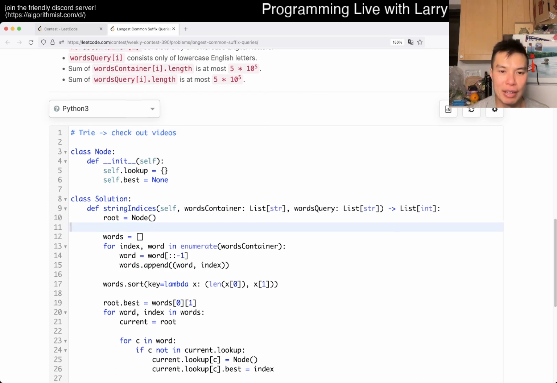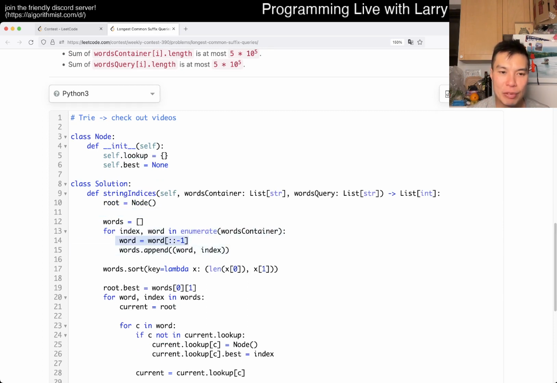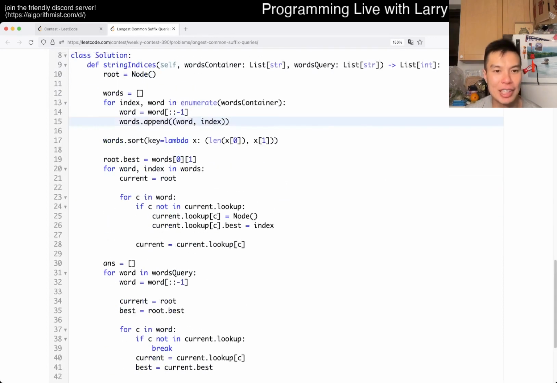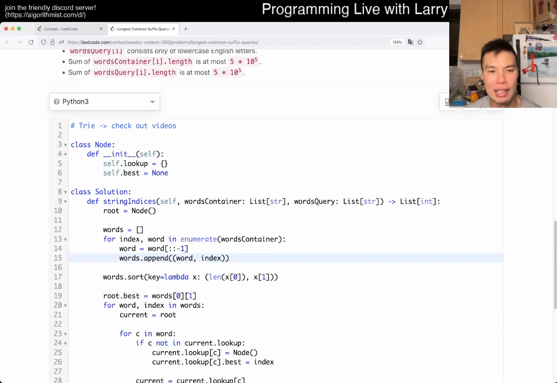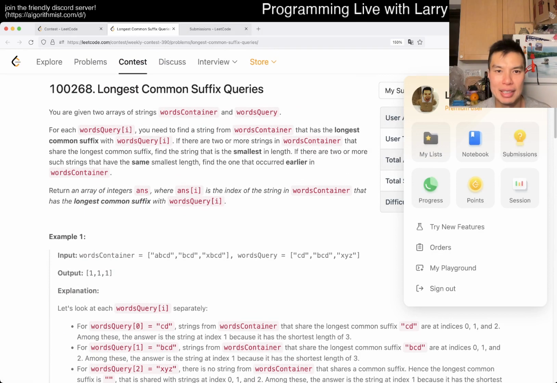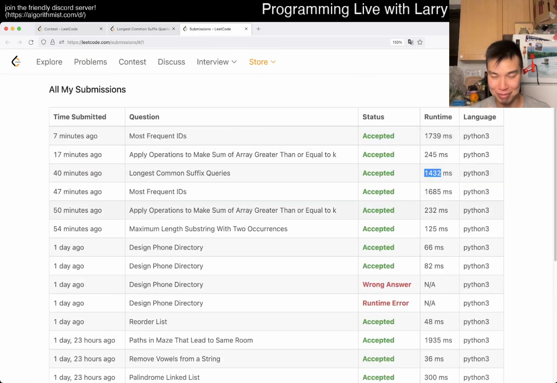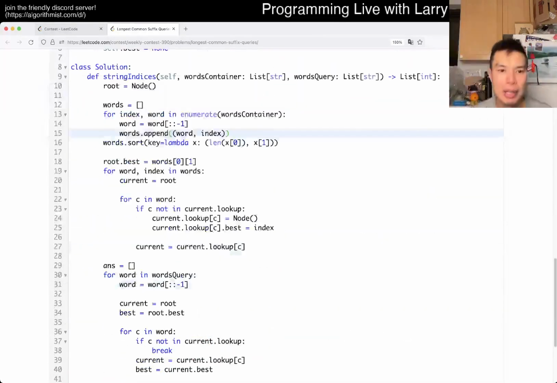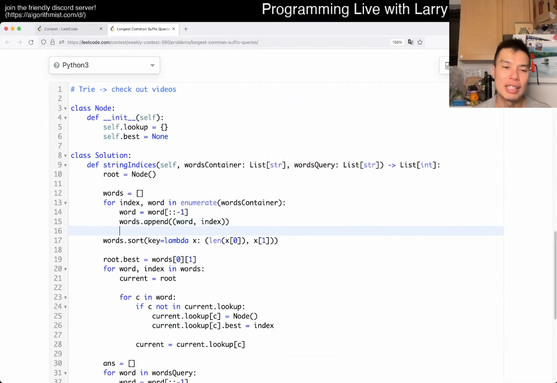Using a trie, like I said, for every word in the word container, I reverse the word and do this thing. I don't know if this is the best way to do it, honestly. Complexity wise, this is actually worse, not gonna lie, but I wanted to handle it in the cleanest way possible. So code wise this is cleaner, but complexity wise maybe it's a little sloppy, and it's a choice, right? It's just a little bit slower. I'm just going over the time real quick to make sure: 1.4 seconds, not too terrible, but I just want to make sure that's understood. The reason I did it this way is for less code, but like I said, it's a little bit slower.